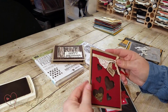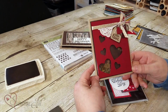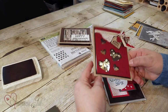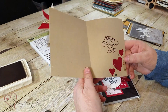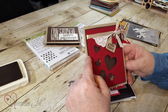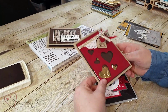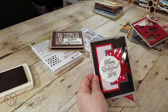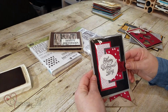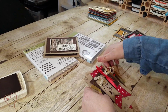Now this is interesting. This, of course, is a Valentine card or a love card or however you'd like to use it, but it's the shaker. But if you notice, by adding the Early Espresso color in here, it lends itself to more of a masculine look. So that's really cool too. This right here, the black is added, and the gray, which looks more masculine.